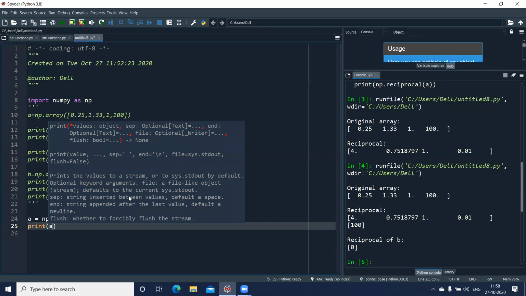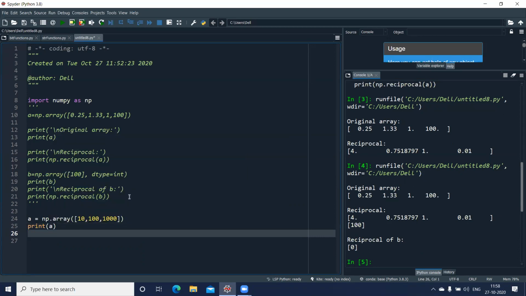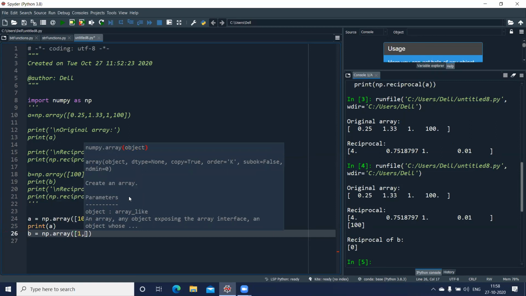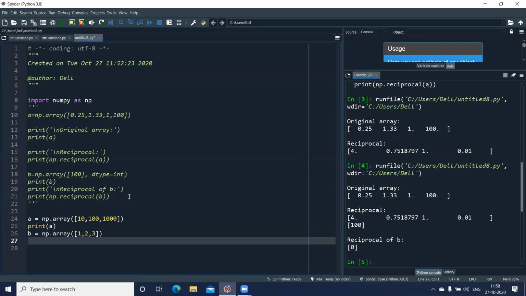I can print the value of a, the original array, and let us keep another array b, where I'll put the powers: 1, 2, and 3. So 10 will be raised to the power 1, 100 to the power 2, and 1000 to the power 3. That is what I'm trying to do now.